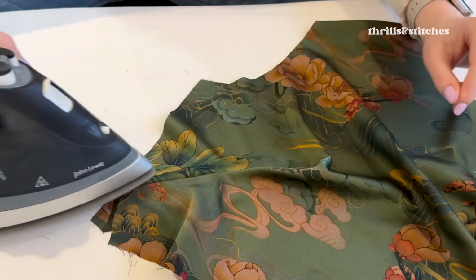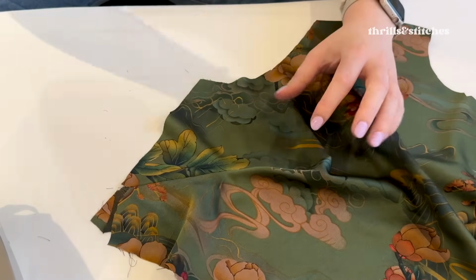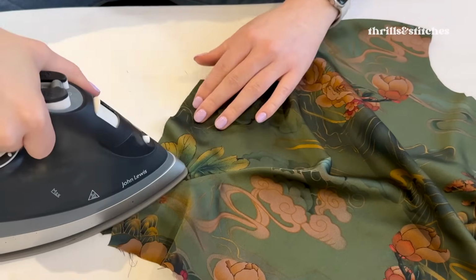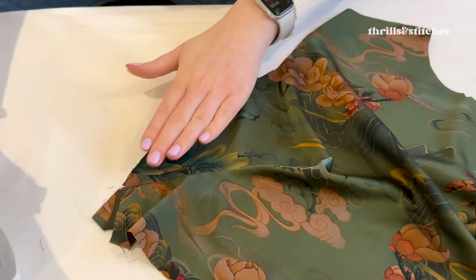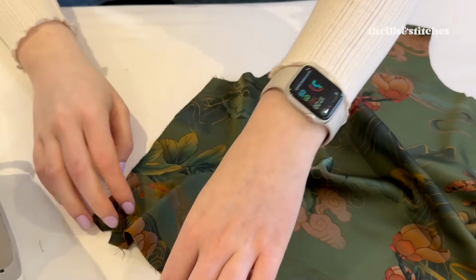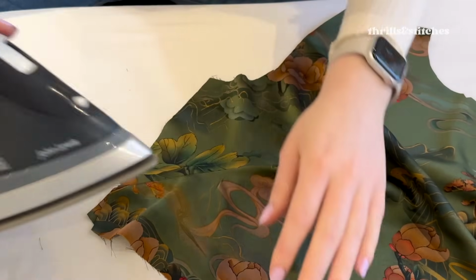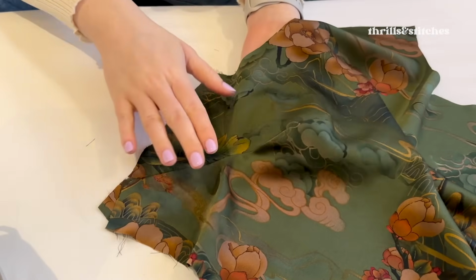What you do not want to do is go over it like this, because that way you distort the fiber of the fabric and it goes flat and starts warping in weird ways. You really want to work around your seam to honor its actual shape. You can see that when the side seam goes straight, there is some ease appearing in the waist, and that's perfectly normal. This is the exact amount of material that should be here. You don't have to worry about that. And this is how you press that dart.